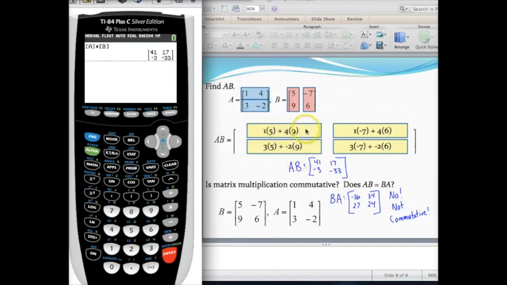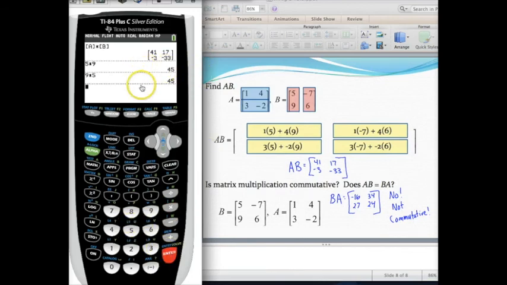If you were to do this by hand by adding these all up and continuing to multiply rows by columns, you'd see where that came from. But notice it's not as simple as addition, where it's multiply the first element by the first element over here. 1 times 5 is definitely not 41. Now we've talked about whether or not the order matters, and we've hinted that it definitely does matter. It's not like multiplication of numbers where if I type in 5 times 9, that's 45. If I type in 9 times 5, that's of course also 45. Matrix multiplication may not work the same way.